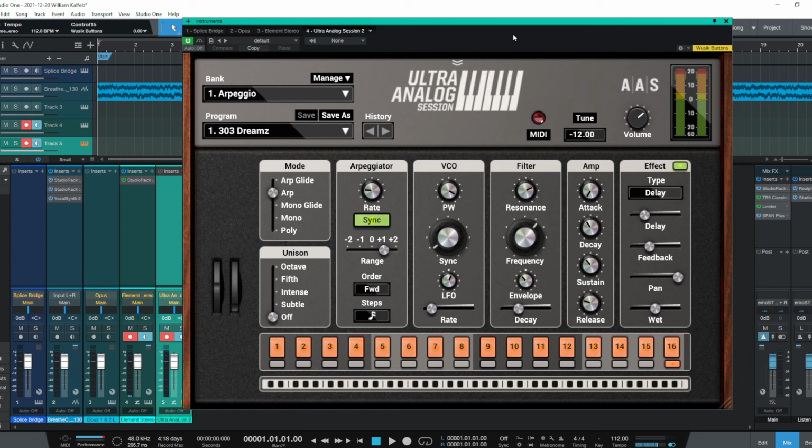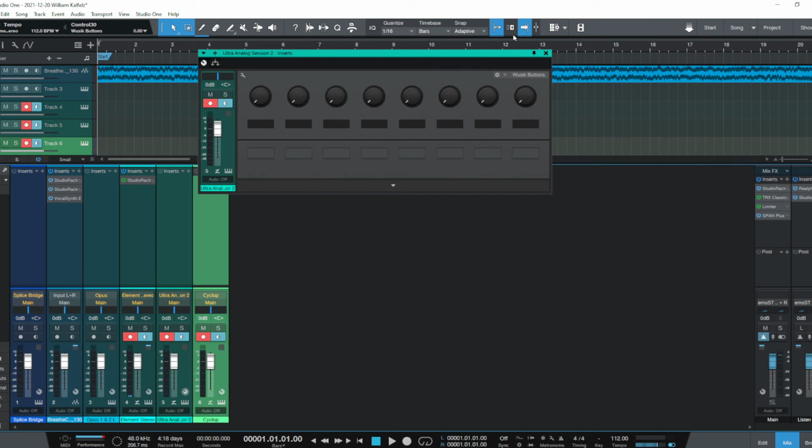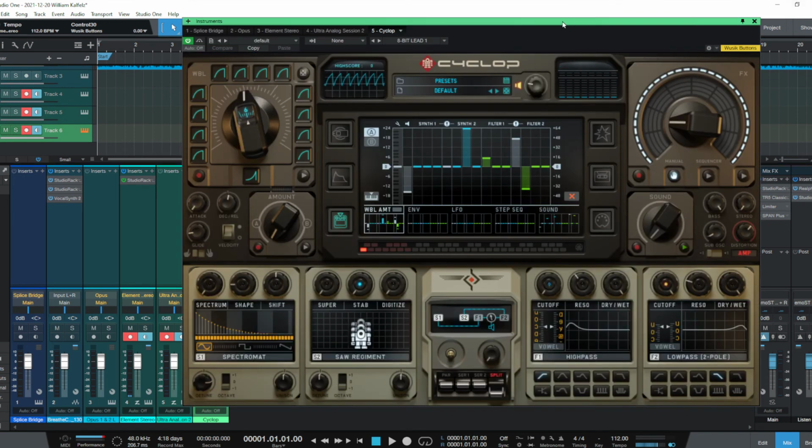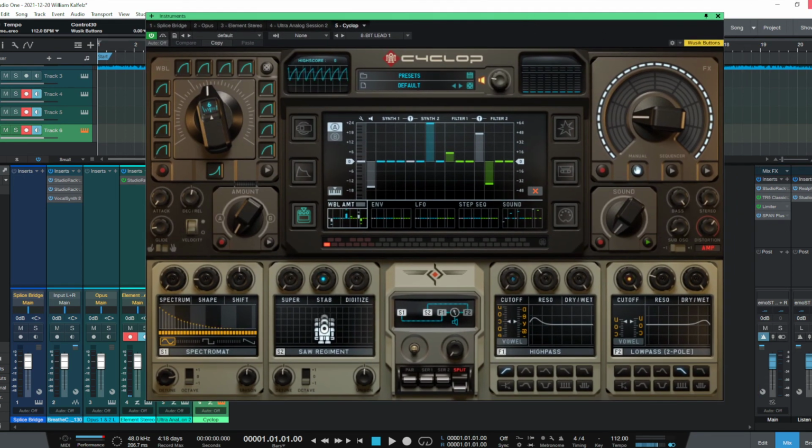So I'm mostly using Virto Station and Opus, and then the Element from Waves. But then I also have Cyclops. Cyclops comes with the East-West Composer Cloud. I tried to look on the site to see if they talk about it, but they don't seem to, I don't know why. It's from Sugar Bytes, and it can make some really strange and weird sounds. I really love it. It gets me something that I haven't heard before. But it ends up being a one-trick pony in the end.